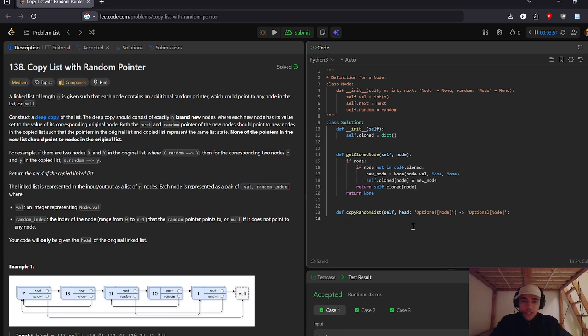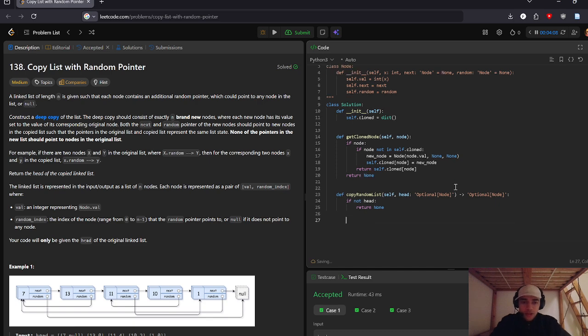Now we'll go to the main part of our solution. We'll check the edge case: if not head, so if it's none, then just return none. Now else, what are we going to do? First, we'll need to create our new head. I'm going to create a new reference for both: old_node equals to head, and new_node equals to node of old_node.val.